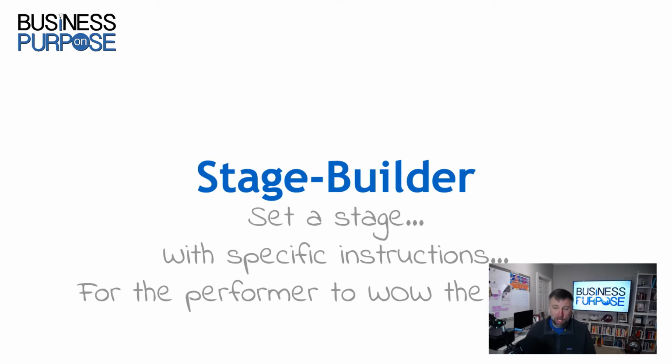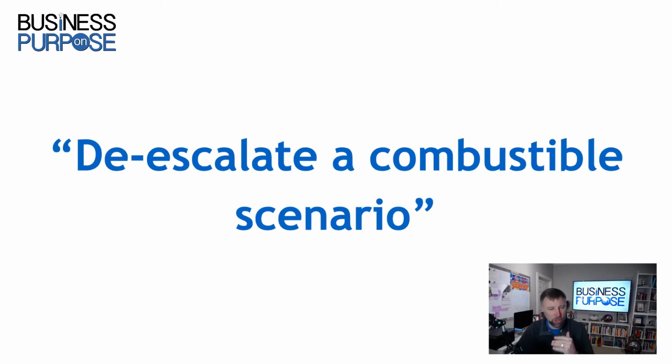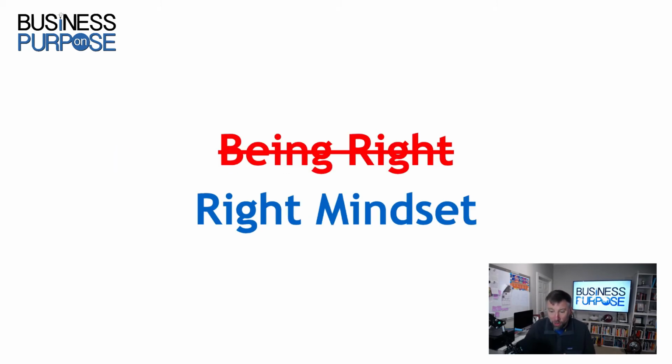The goal of a stage builder, again, as John Usry put it, is to de-escalate a combustible scenario. Isn't that a great statement? To de-escalate a combustible scenario. In other words, set the stage so the performer is in a position to wow the crowd. Then we all win. So in conflict resolution, being right is not necessarily a goal, as Chris Voss says. Instead, setting the right stage. That's the aim. That's what we're hunting for.